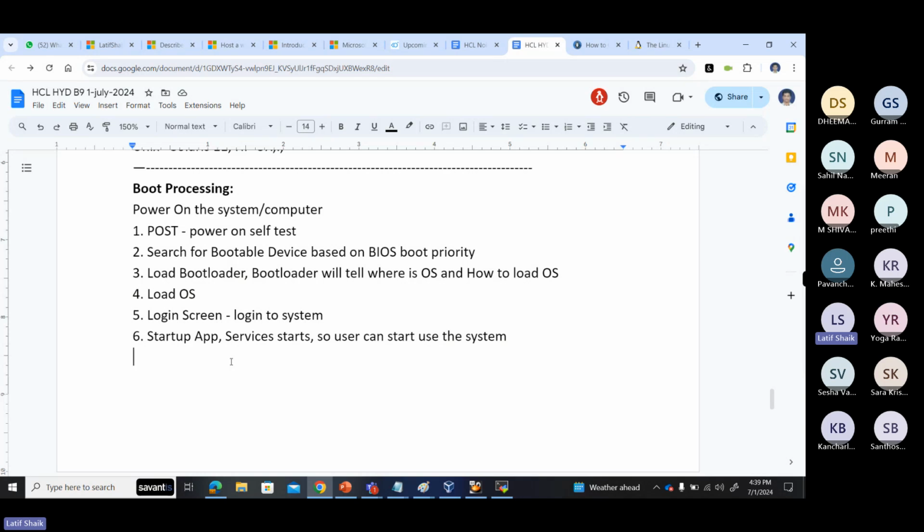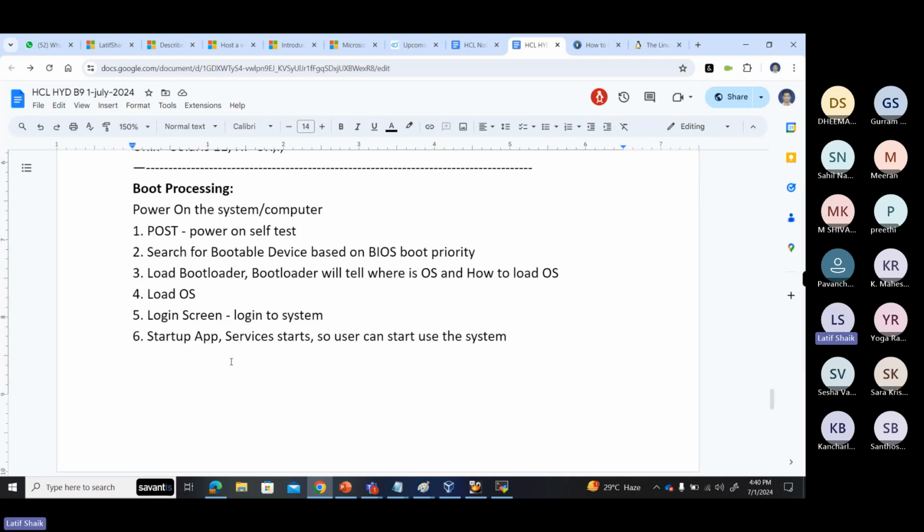Then the device is active, and they tell your BIOS that yes, we are connected. Those are the primary things: CPU, primary memories, RAM and ROM, on-motherboard components, on-motherboard chipsets. These are the main devices.